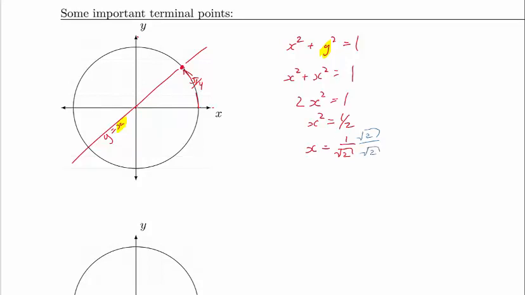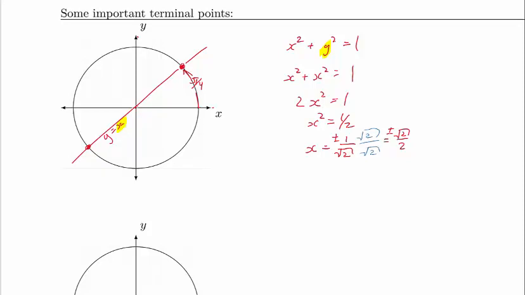And right now I'm getting the square root out of the denominator there because it is considered improper form to leave the square root in the bottom. So x equals square root of 2 over 2. Don't forget that positive or negative. Now we're looking for the coordinate that's in the first quadrant, so technically we're throwing out the negative, but note that the negative would apply for this point right here, and the positive applies for this point right there.